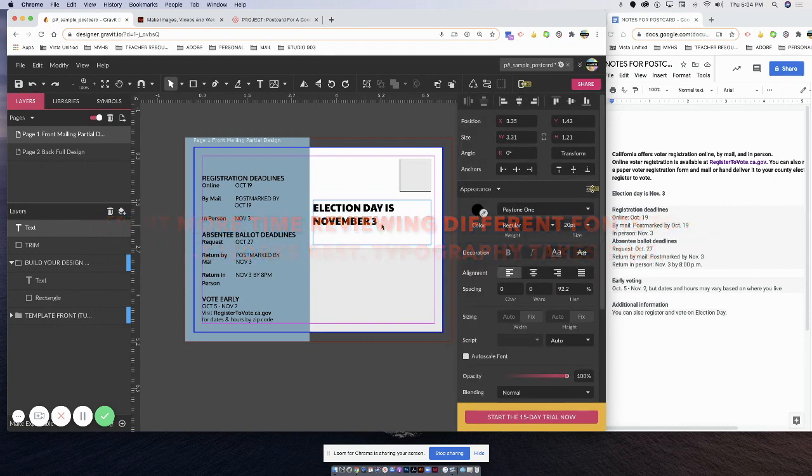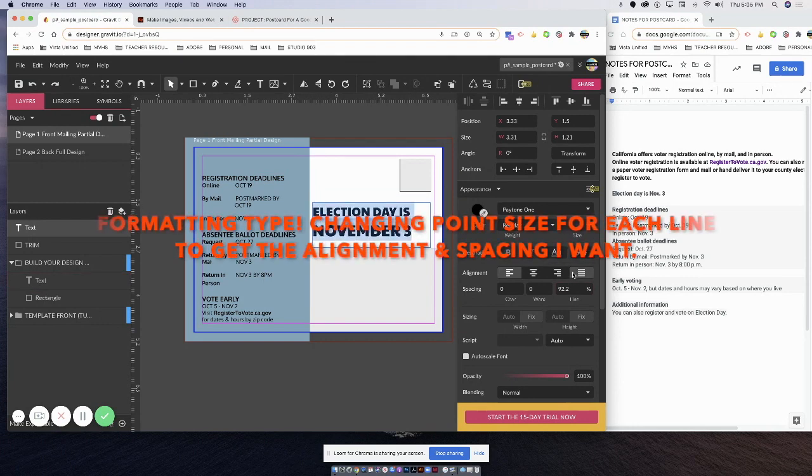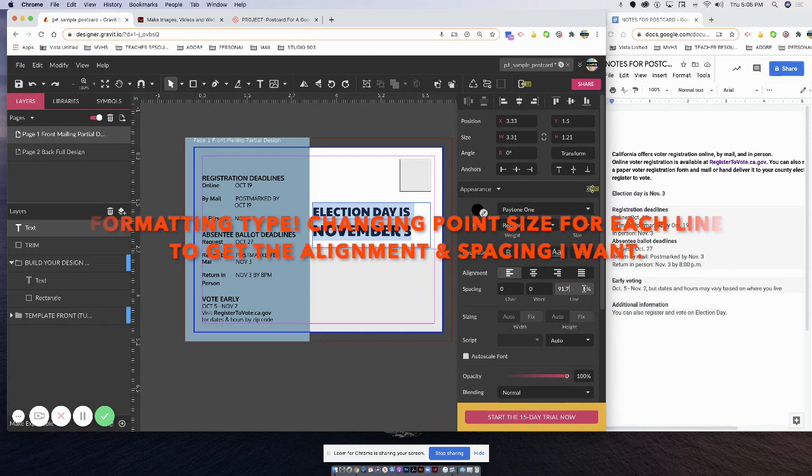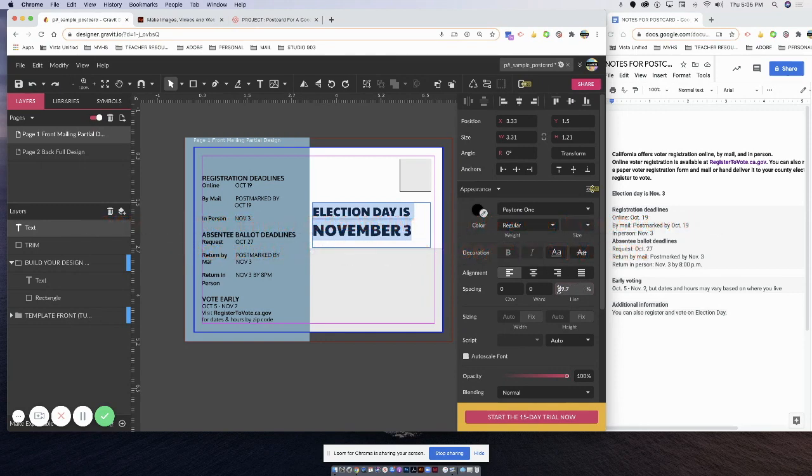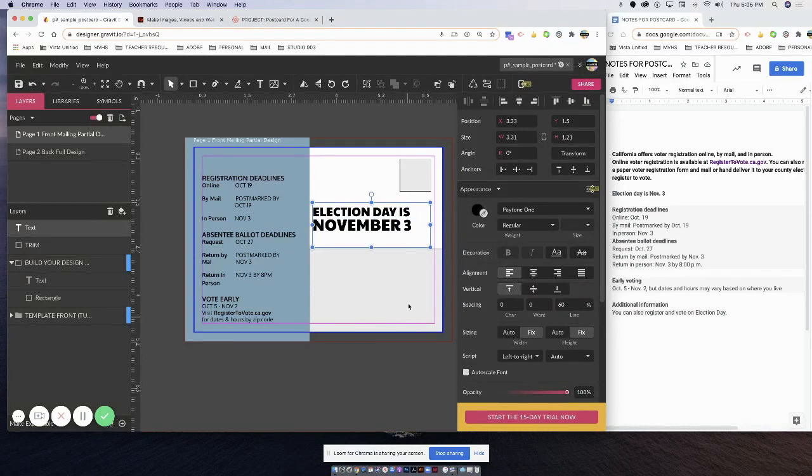Yeah, that's kind of okay. So election day is November 3rd. Change the line spacing on this as well to make it a little bit tighter. It's too tight. I made it 50%. I'm going to make it... There we go.